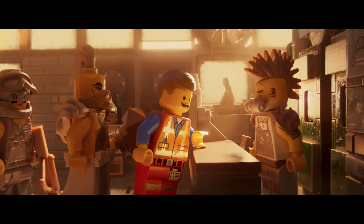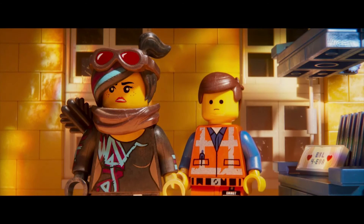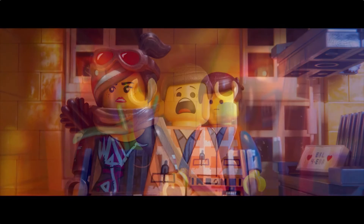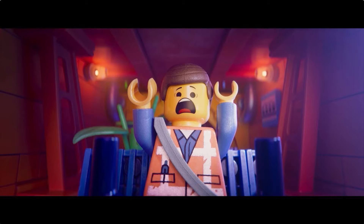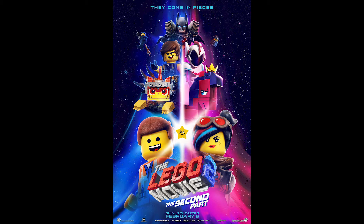If you remember how the first movie ends, where the Duplos show up because he has to let his sister play — it picks up right where that left off. Emmett builds this heart out of Legos and gives it to them. That's where it picks up, and this is the heart. It becomes a pretty significant thing by the end of the movie. We'll get into that in the spoiler part, because as is tradition, the Newfangled Motion Picture Show is a spoiler-free review first and foremost. Then we'll give you a spoiler warning and go more in-depth. There's really like one thing to spoil, and it involves the heart.